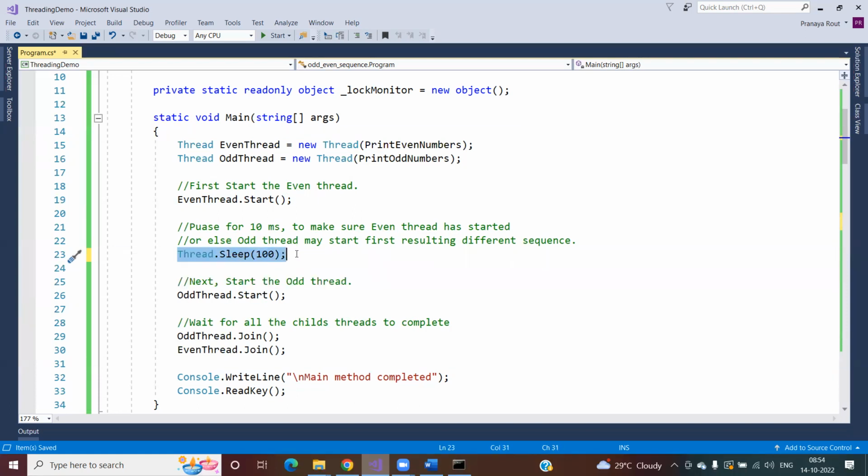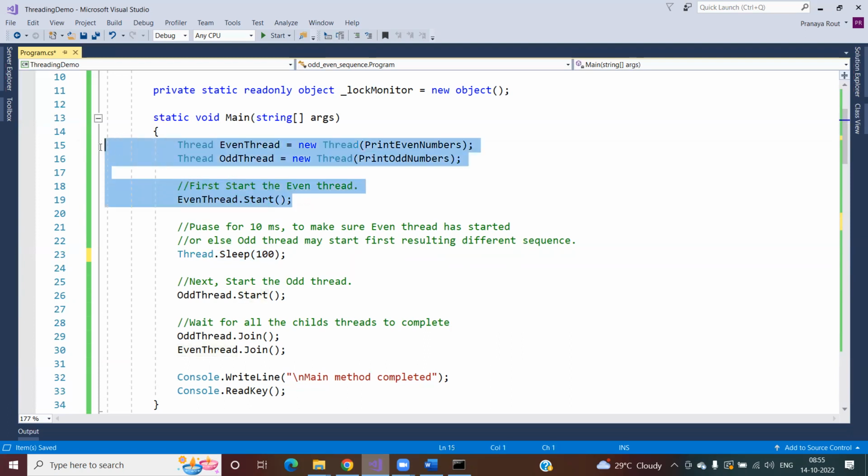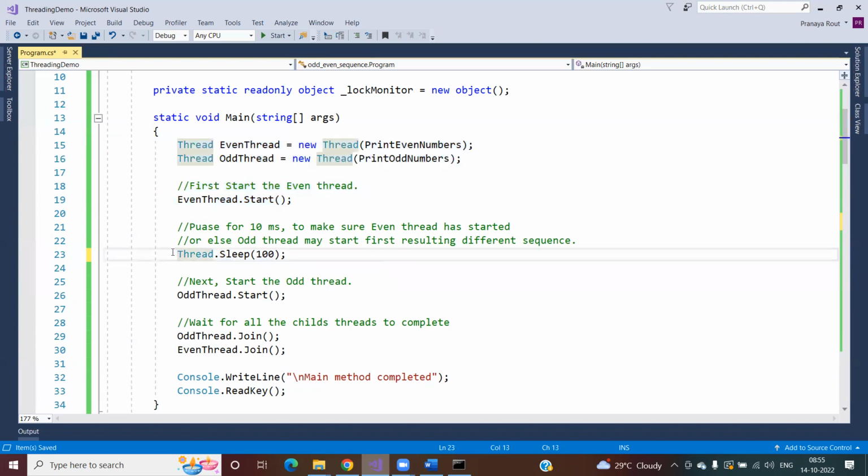Exactly. Calling this thread sleep method will block the execution of the main thread only. It will not block the execution of the child thread. So here you are creating that child thread, and here you are calling the start method. That means child thread execution will be going on. And here you are calling thread sleep, which means main method execution is delayed by 100 milliseconds.